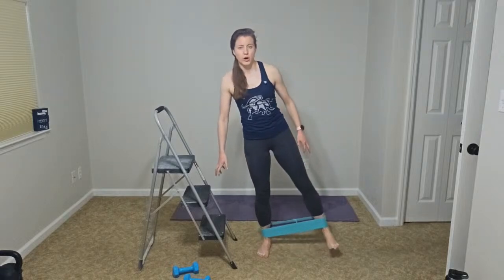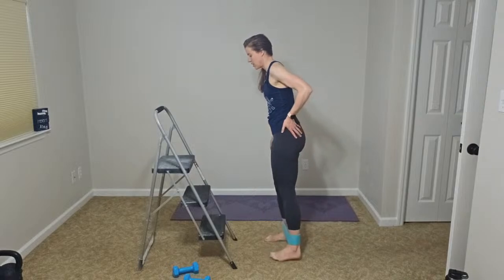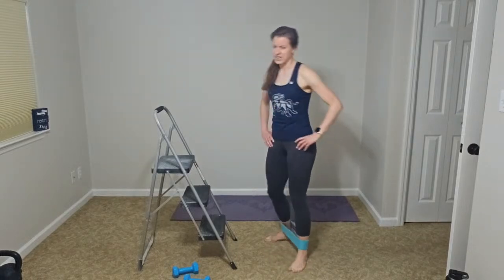Standing. Mini bands around your ankle. You're just gonna open it up to the side. We're still targeting the glutes. You're gonna feel it in the quads a little bit. You're gonna feel it in the standing leg. My mini bands obviously aren't flexible, but it doesn't matter how far you go. Just as long as you're getting some resistance, you're gonna open and then close. So we're hitting the hips, we're hitting the quads, IT band a little bit. We're gonna go 12 on each side.